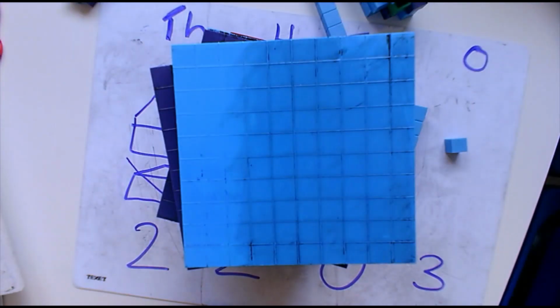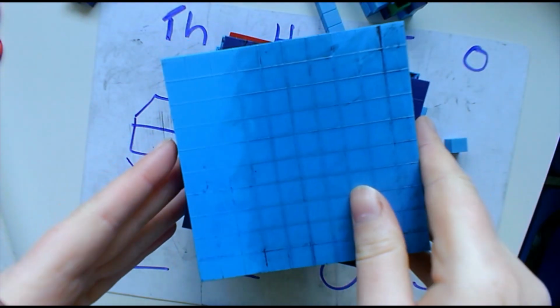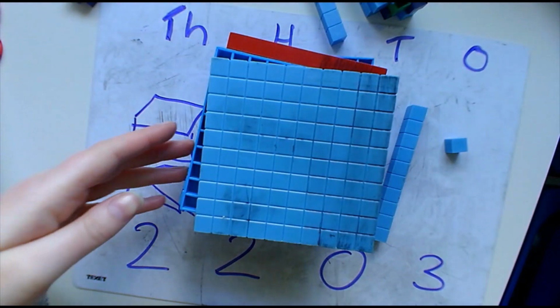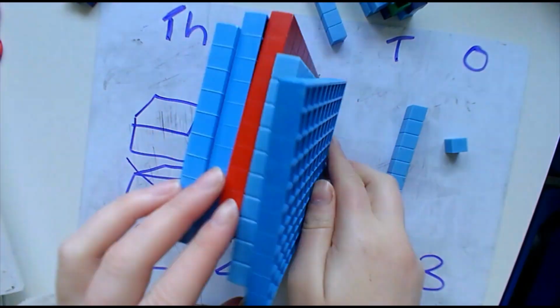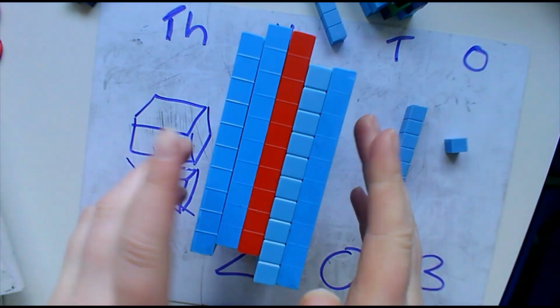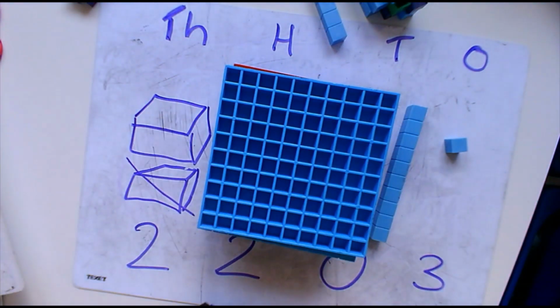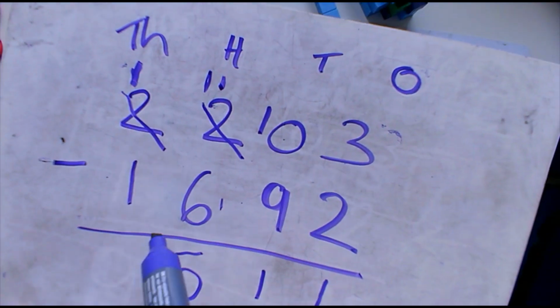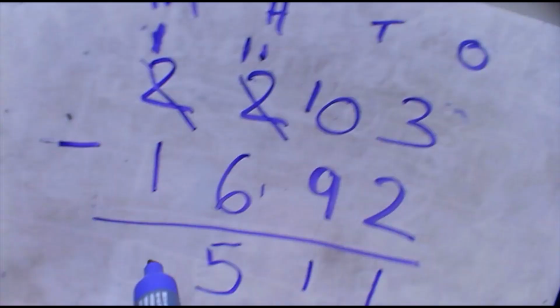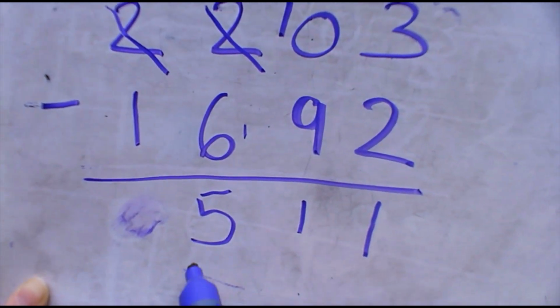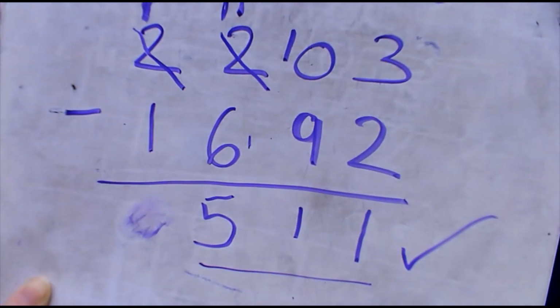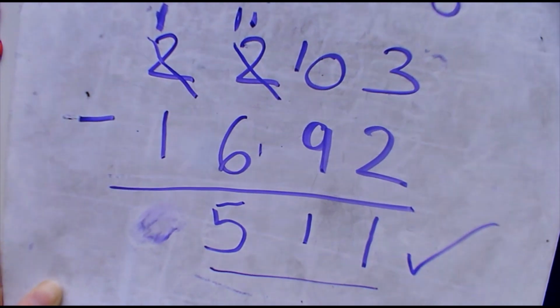And 11 take away 6 is 5. So that's what I'm doing now. I'm just taking 6 out. Oh, I've not taken enough. There we go. One more now. That's 6 taken away. So I've got 5 hundreds left. Okay. Then we move on to my thousands column. I've got 1,000 in there, and I need to subtract 1,000. So 1 subtract 1 is 0. But I don't need to write it because it's at the front of my number, so my answer is 511.